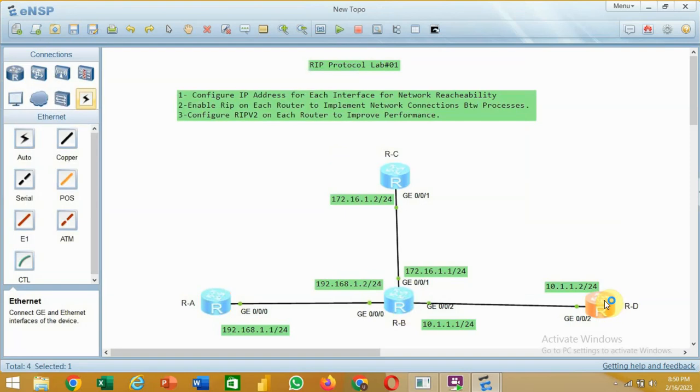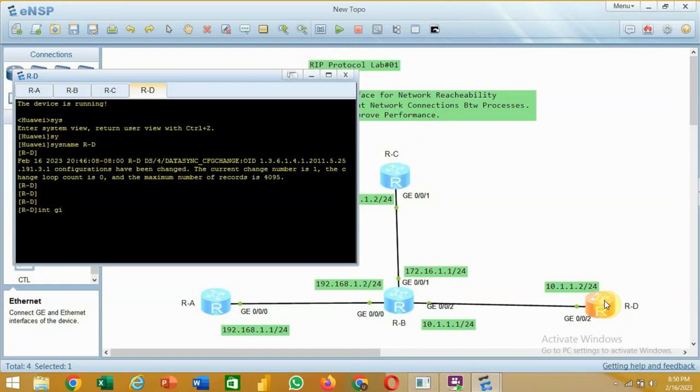Then we go to router D. Router D interface gigabit 0/0/2 is connected with router B interface gigabit 0/0/2, and its IP address is 10.1.1.2/24.